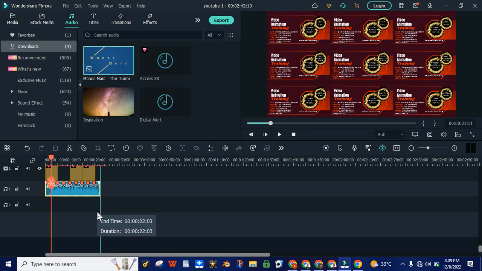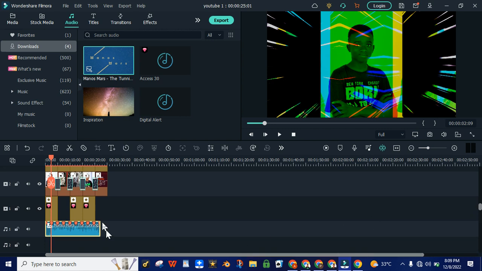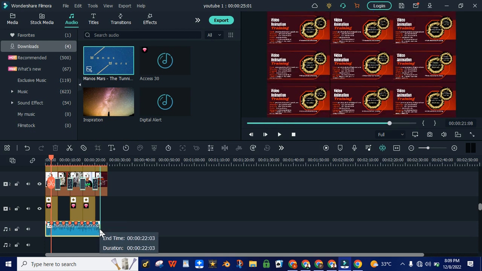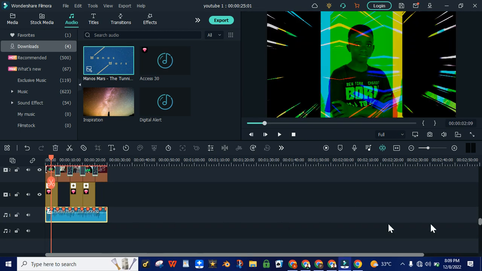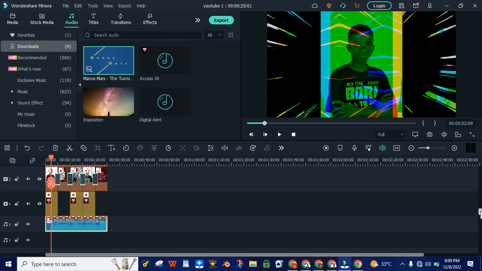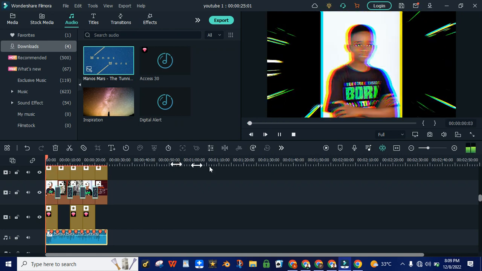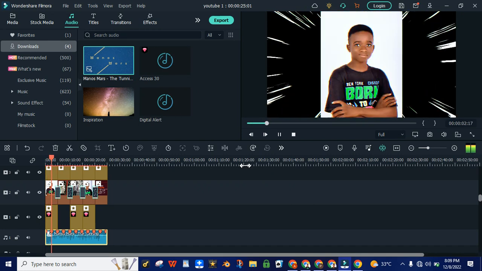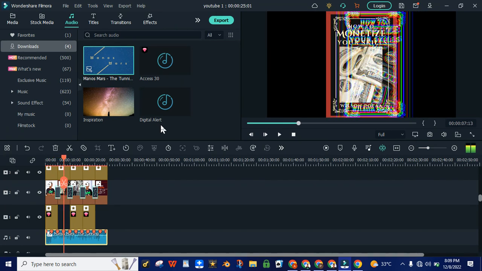Let me edit it by shifting it down here. I put my button here. As you can see, when I put the arrow to this place, it shows this kind of icon. So I left click, and once I left click, I can move it right or move it left. Once I'm done with this, let me play it. See how great it is, just like magic.